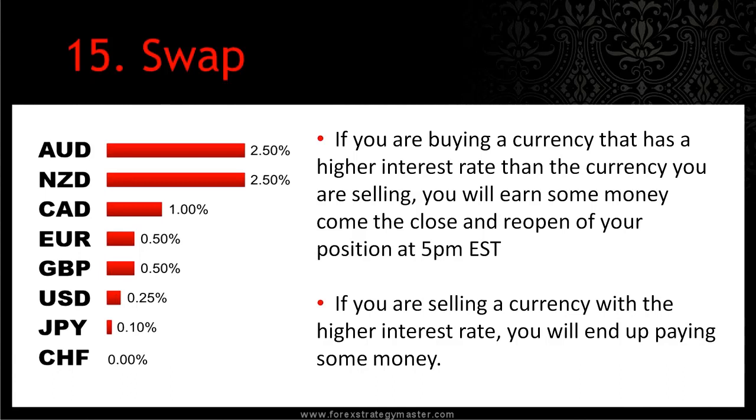Now, let me describe that just a little bit. For example, if you're buying the pair Euro-USD, what you're really doing is buying the Euro and simultaneously selling the USD. If you're selling the Euro-USD, you're selling the Euro and simultaneously buying the US dollar. Another currency pair would be the Australian dollar, Canadian dollar, for example, the AUD/CAD. If you're buying the AUD/CAD, you're buying the Australian dollar and selling the Canadian dollar. If you're selling the AUD/CAD, you're selling the Australian dollar and at the exact same time buying the Canadian dollar.